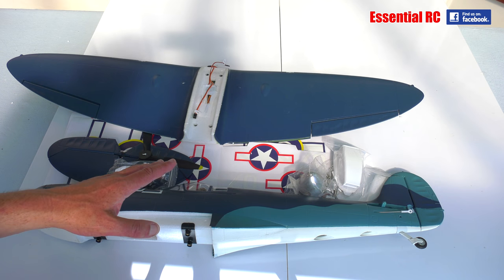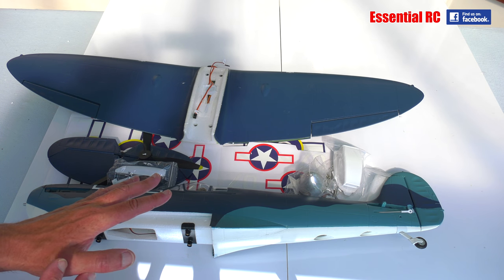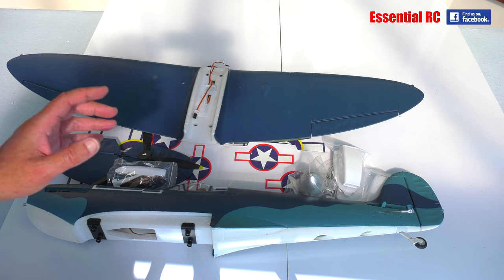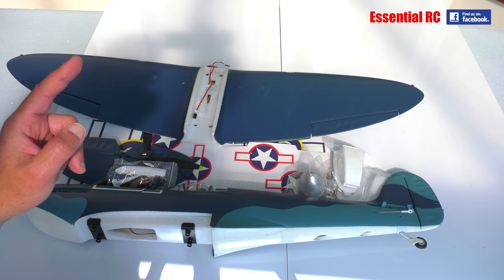Putting these Durafly models together is so easy to do, very, very quick. Applying decals can take a little bit longer, but a little bit of patience, and it's a job done. And well worth doing to make it look fantastic in the sky. So let's not hang around. I'm going to put this together now, apply one of the decal sets, and the next time you see this, it's going to be down the flying field and we're going to get it in the air and tearing around.